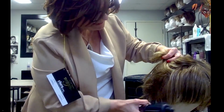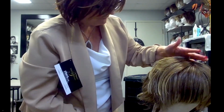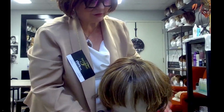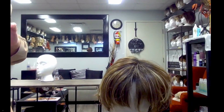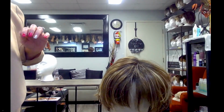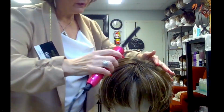But don't forget, you're going to have a little bit of that, because that's what hides the wefting, right? So this is one answer to help. See already the difference? I took the zigzag part out. I passed that in there, and it got a little bit of the permatease out. Like this is your other, like I said, I tested it in the back at the bottom. I'd advise you to do the same thing because it does get hot. You don't want to wreck your wig.